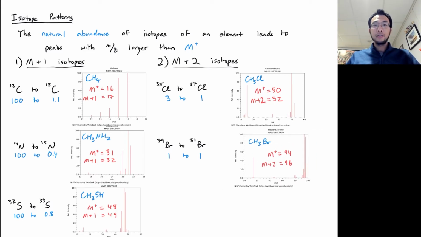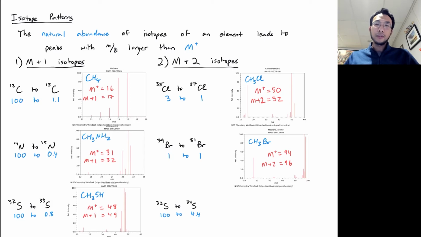So same thing here for bromomethane. Here's the data, and you can see two very similarly sized peaks here, corresponding to a molecular ion and the M+2 peak. They aren't identical in height because, one, there is some amount of error when it comes to measuring these intensities, and two, actually, I lied a little bit, this ratio is more like 51 to 49 rather than exactly 1 to 1.